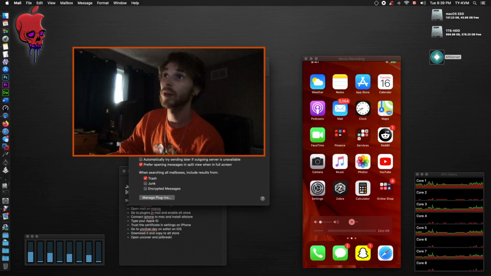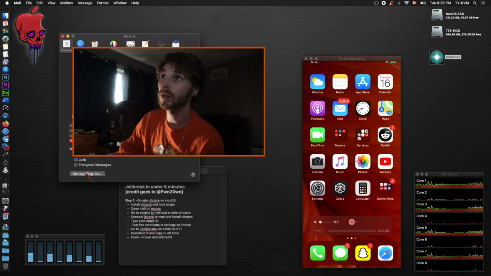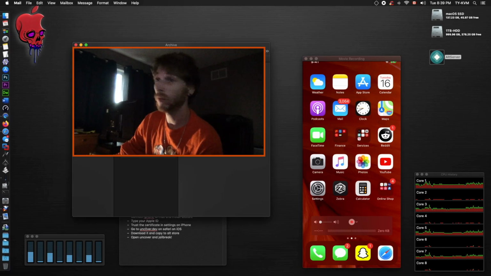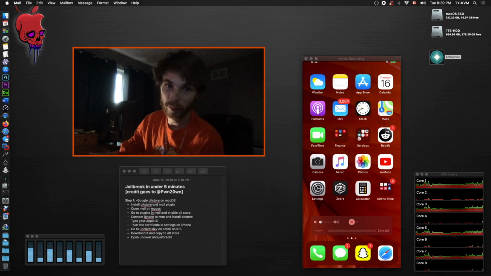At that point, you're going to see this alt plugin mail bundle. So you're going to click that, and you're going to click apply and restart mail. Once that opens, just make sure you keep mail running, okay? That's very important. And now at this point here, you go over to the Altstore application that we were talking about before, where we installed the plugin from.